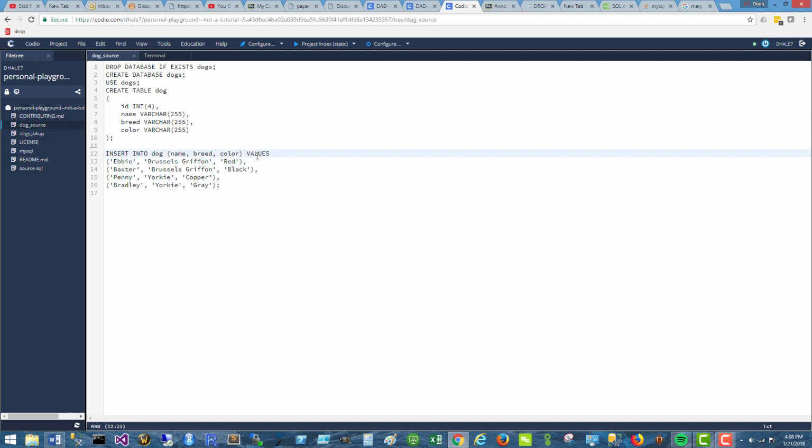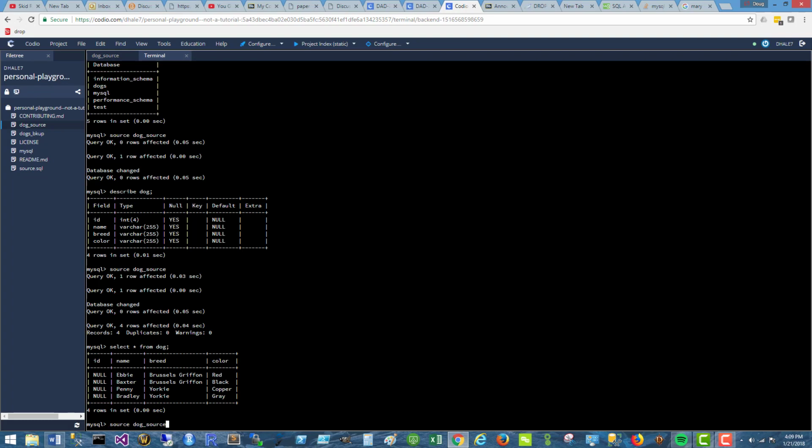So let me make some modifications here to this create table statement and make this an auto increment, and then set the auto increment seed value to 100. So that should now make this an auto incrementer starting at 100. Every row that's created after 100 will just increment by 1.